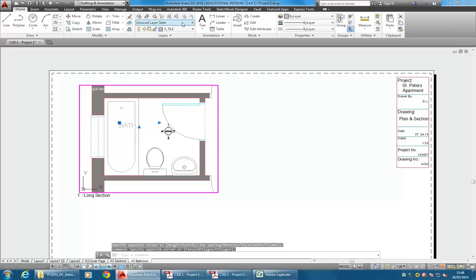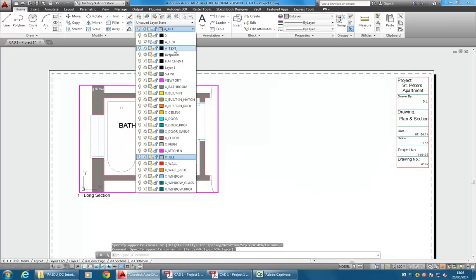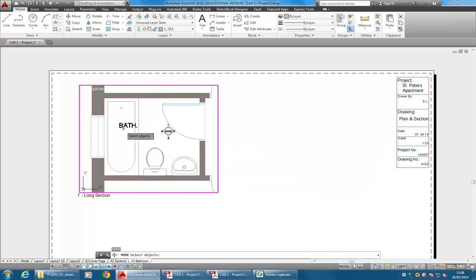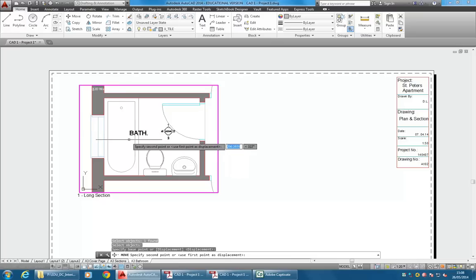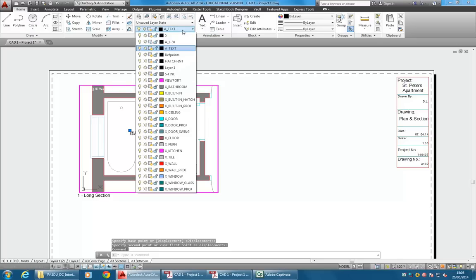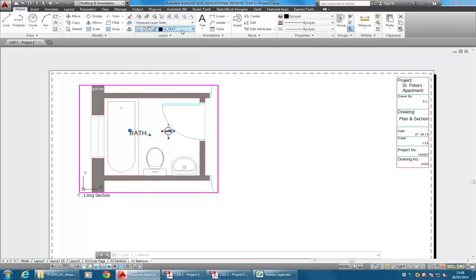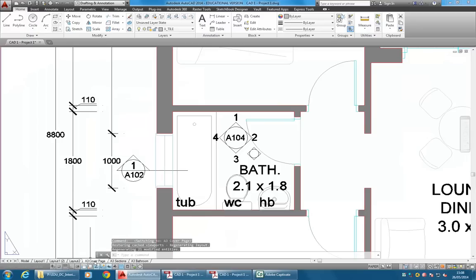Put that onto my text layer. Now notice I'm not worrying about putting this onto its own layer. I don't need to put it onto my special layer for, say, 1 to 20. You might think I'd need a 1 to 20 layer now for this viewport, because otherwise you might think it would show in this floor plan, but notice that it doesn't. Text and dimensions, they're automatically managed with Annotated.